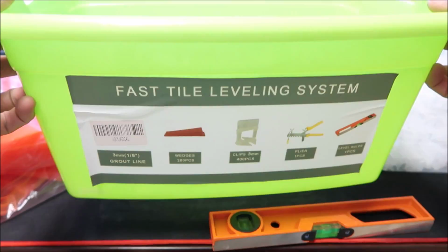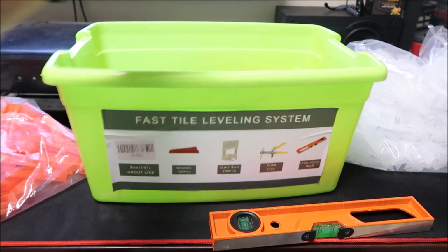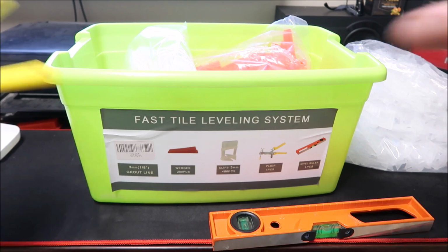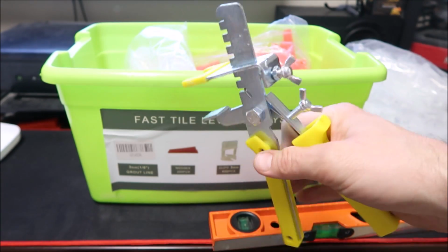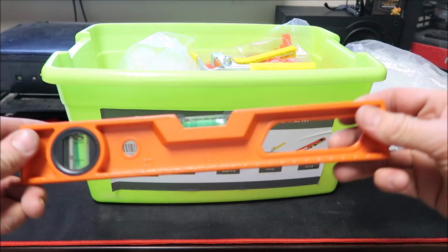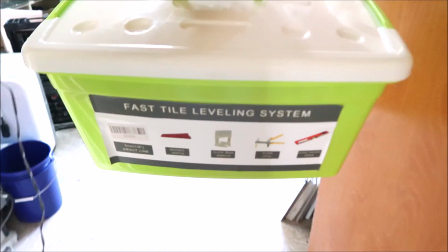$70, you get a large case to house all of your wedges in, as well as your clips. Pair of pliers for floor and wall application install, and a level. Okay guys, let's go outside and see how well this system works. We'll install 12-inch by 16-inch glass panels. Here we go.